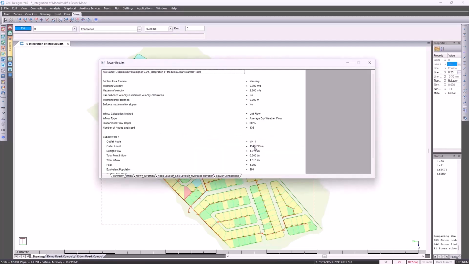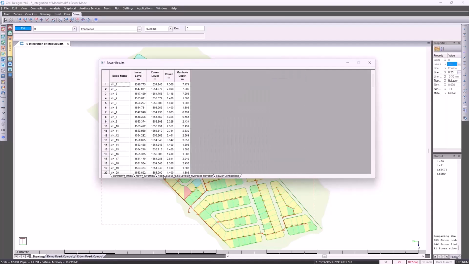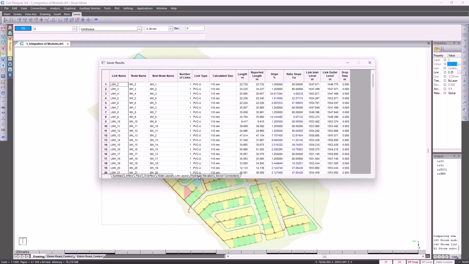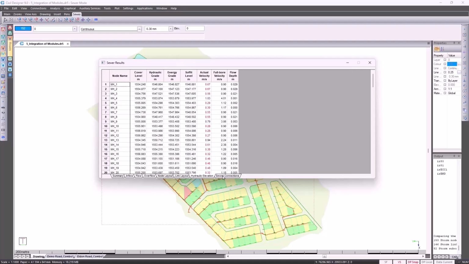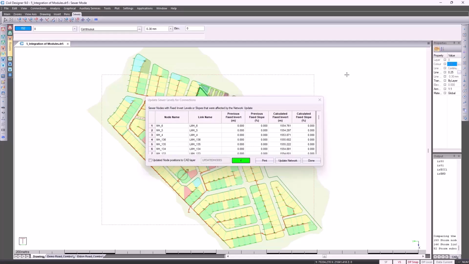There's a summary of our network with the inflow, the flow, overflow, node layout, link layout, hydraulic elevation. Looking at the sewer connections, if I go and right click there, select sort to ascending, there are no longer not possibles, but rather type 1 connections.